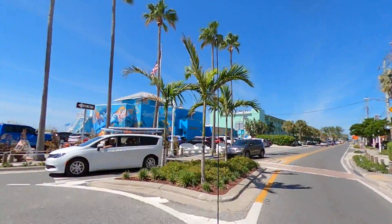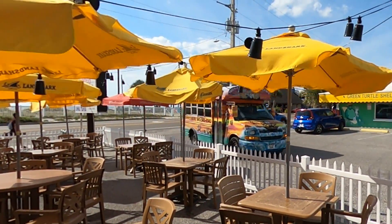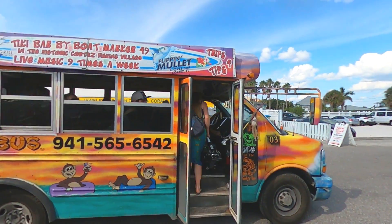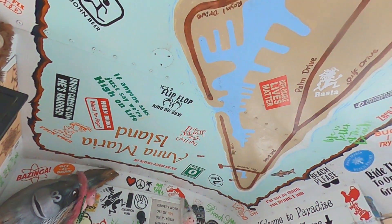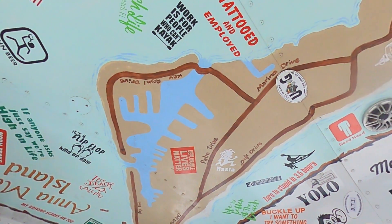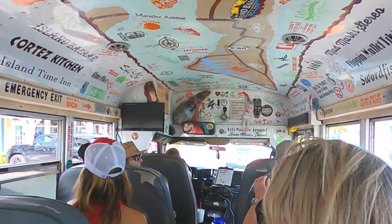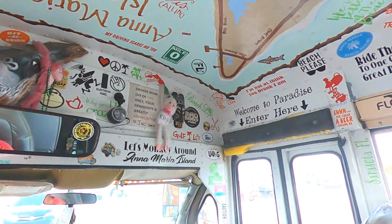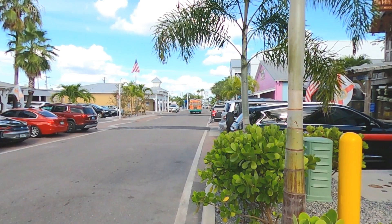After having a real good time on Bridge Street, driving to your next destination may not be a wise option. But don't worry — number five on this list has you covered. Let's take a ride on the Monkey Bus. One step into the Monkey Bus is all you'll need to realize that this isn't your typical ride-hailing service. The bus has no scheduled stops, but offers door-to-door service across the entire island with just a phone call. The Monkey Bus runs seven days a week from noon to 3 a.m. and seats up to 16 people, with no official charge — it operates off of tips only. Just make sure you have some cash before you hop on.